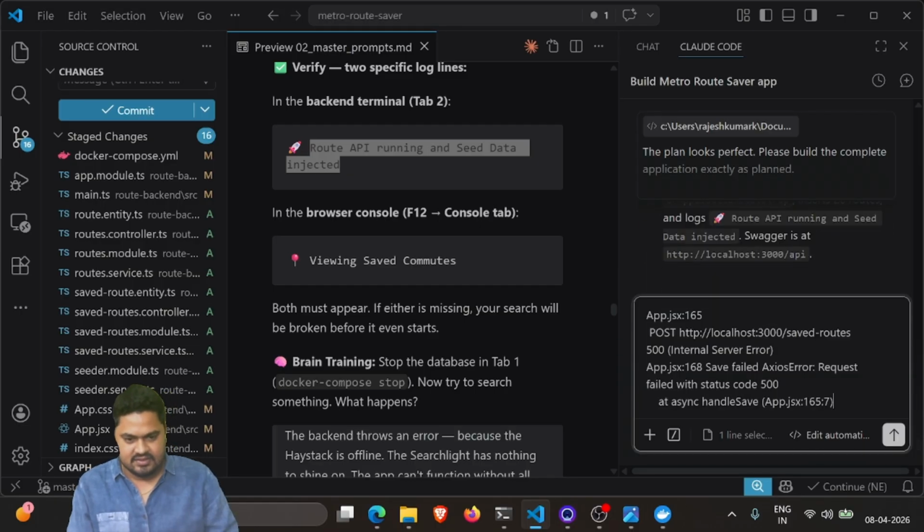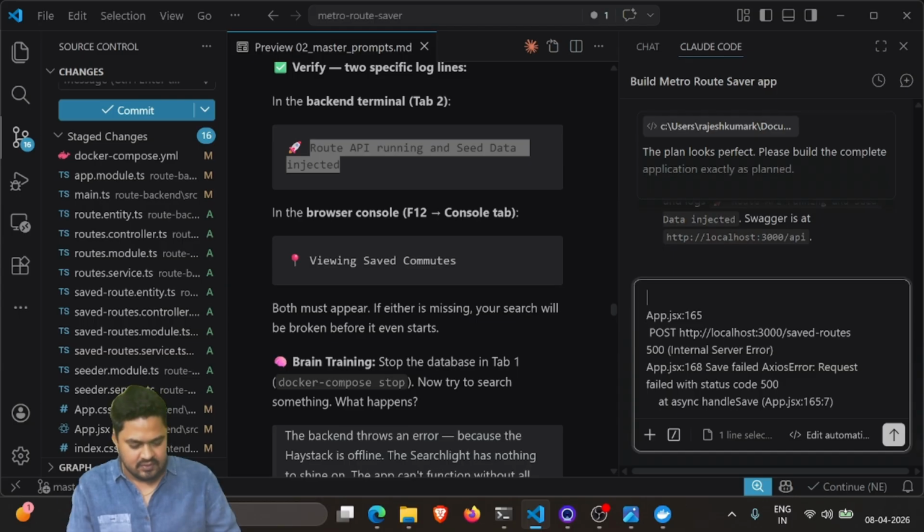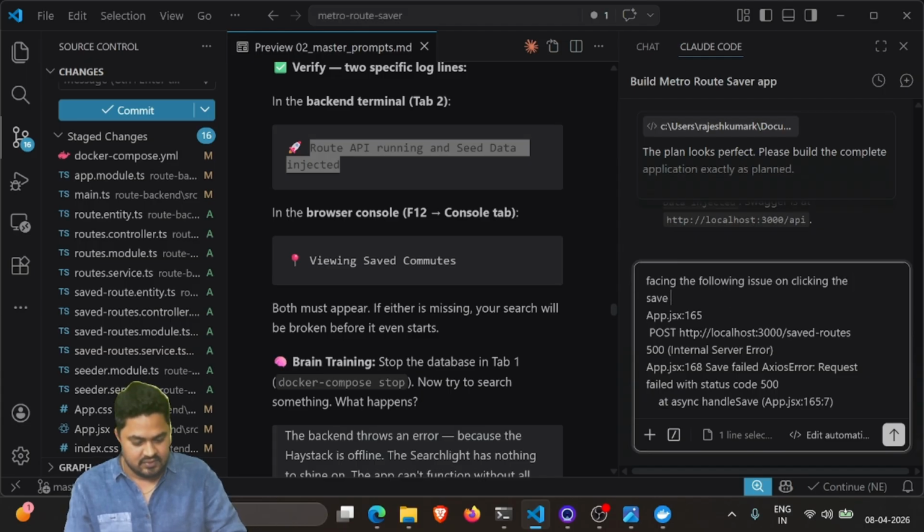Here we'll paste them. Facing the following issue on clicking save on a route. That's what is happening, right?